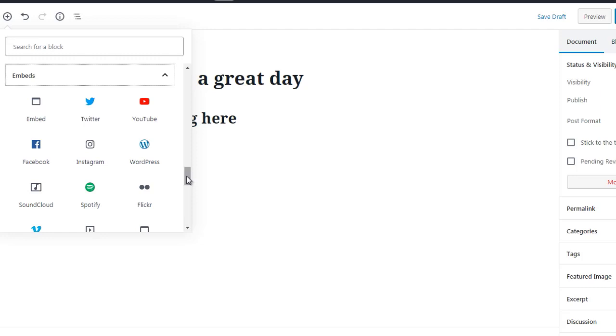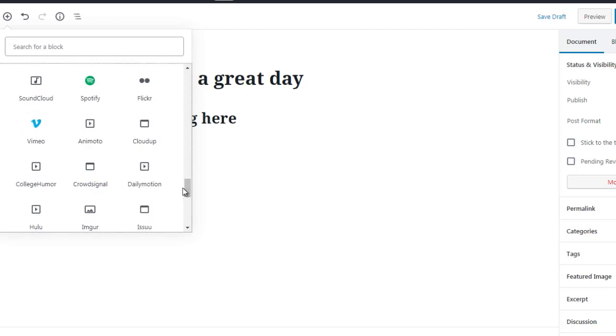This would be something that you would use if you have, for example, a YouTube video. You could come here, click on the YouTube icon and embed a video. Same with these other ones. You have Twitter, Facebook, and Instagram, and you can embed these. This is great to have, especially as you're trying to build your social media and get people to your social media properties.